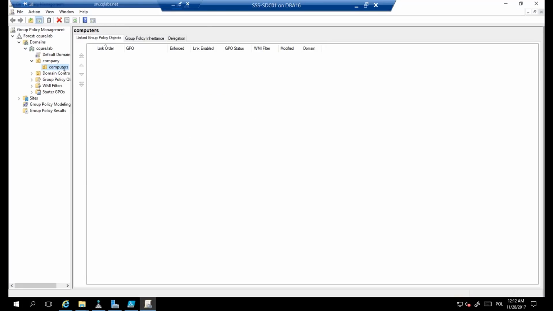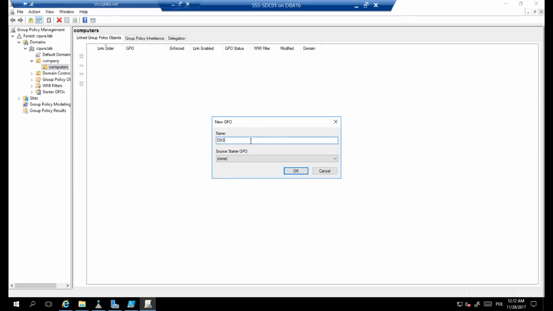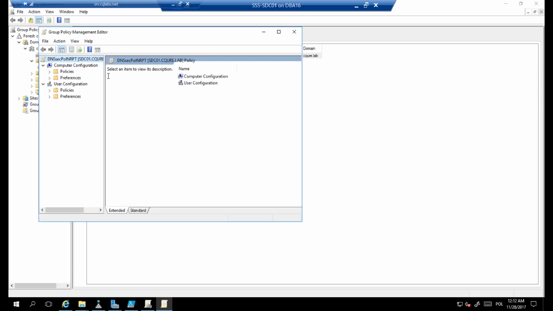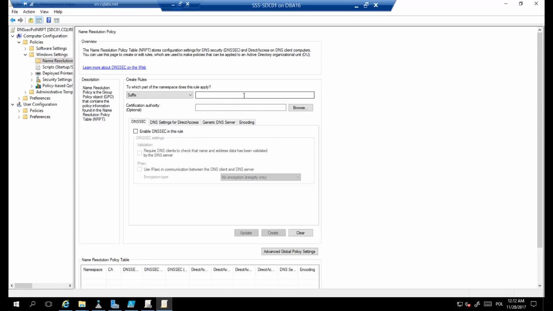Create a GPO, DNSSEC NRPT policy. Okay, let's edit this policy. In Policies, Windows Settings, in the computer configuration, I have a name resolution policy, and I will add it for the raccoons. Remember, never use a wildcard here.